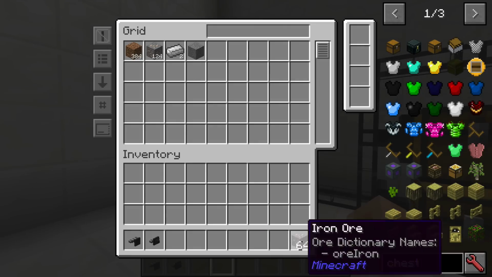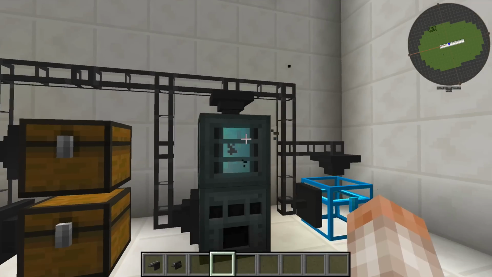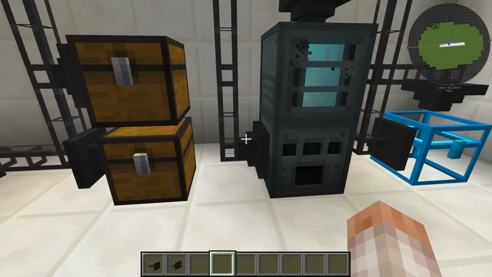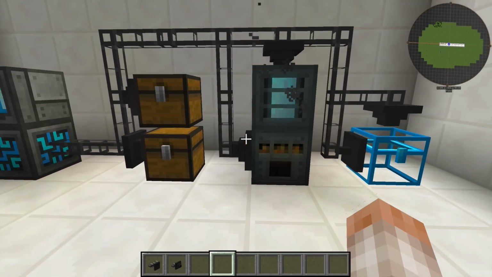So if I go ahead and put this back in my system here, you can see that it's slowly being drained. It's being exported up here, coming into the sag mill, getting smelted, coming down here, and getting pulled out of the system using this importer right here. And if I attach speed upgrades to the importer, it would go faster.